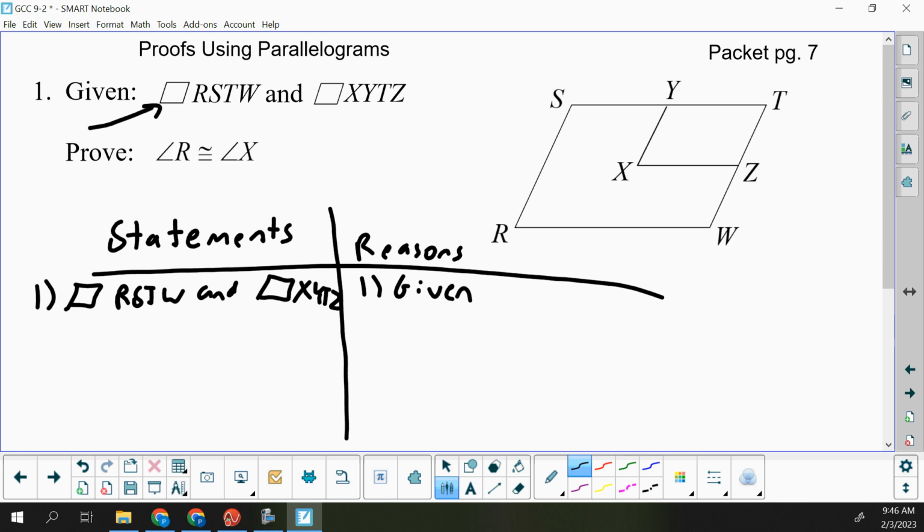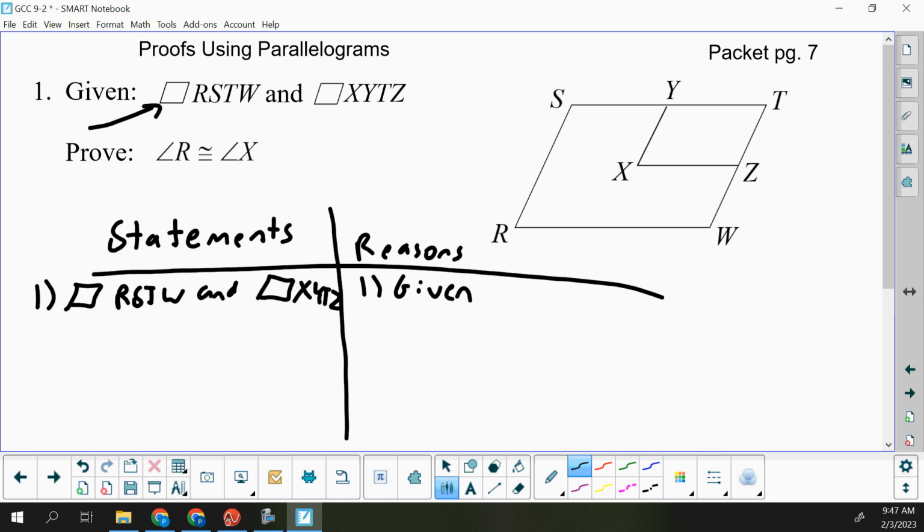All right, being given a parallelogram in a proof is huge because there's so many things that parallelogram implies. The last one on our card, parallelogram implies consecutive angles supplementary, rarely shows up in proofs. Again, we use that property mainly in algebraic problems. So we want to focus on the other four. In our pictures here, we don't have diagonals. So we would rule out parallelogram implies diagonals bisect each other.